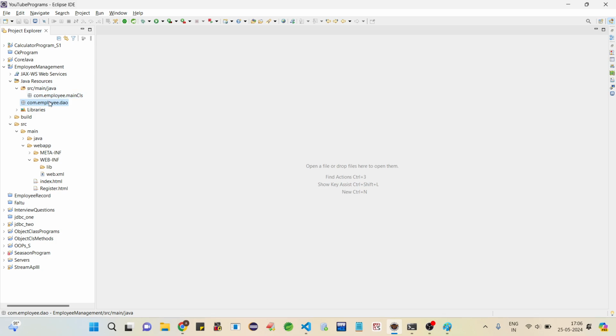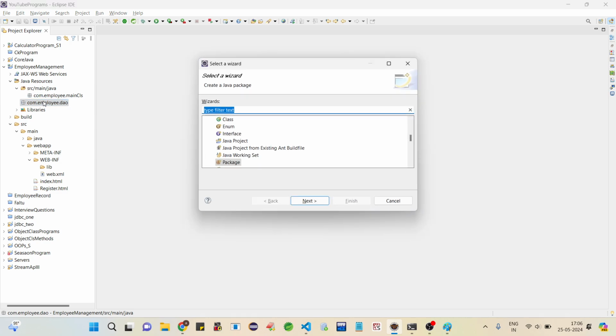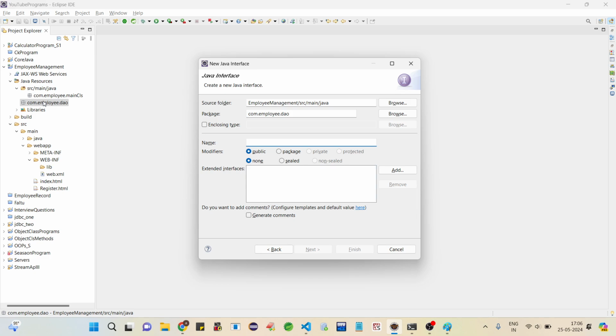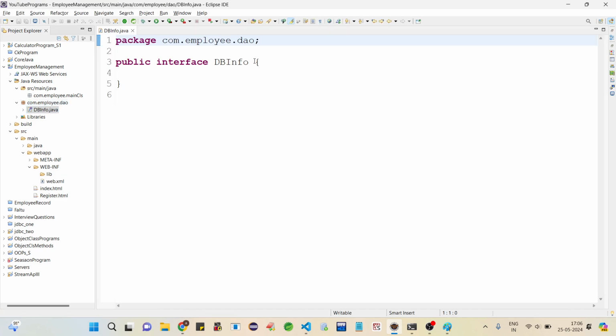Inside DAO I am writing one interface, DBInfo, for storing our database username, password and all that.